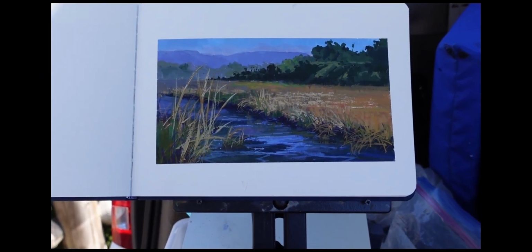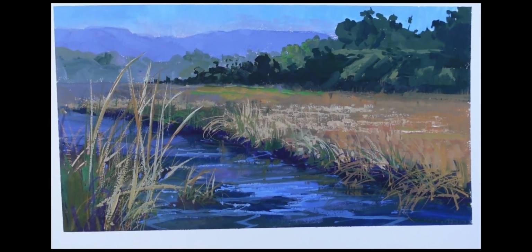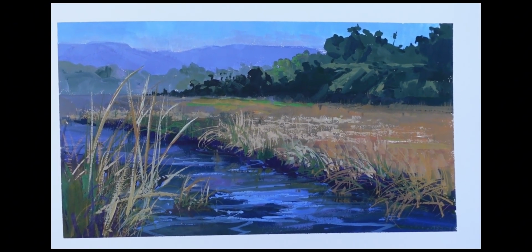All right, I hope you enjoyed this plein air piece, as you watched me find my way with it. It's all a learning process.